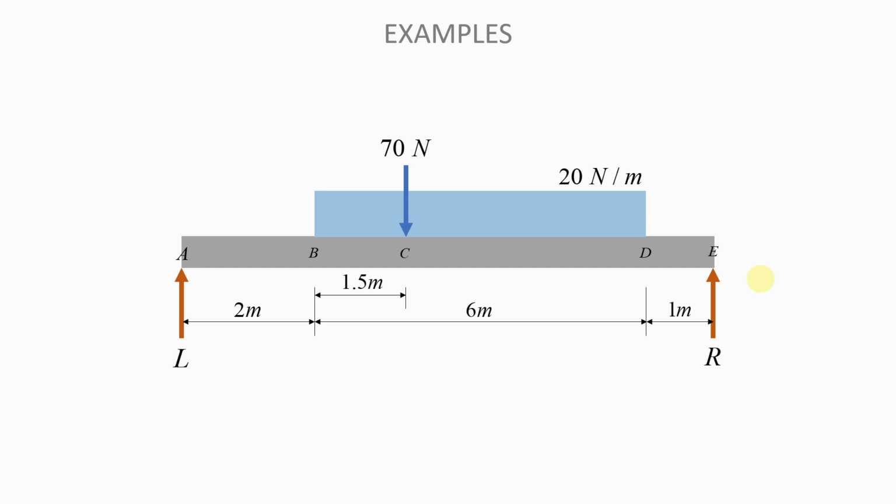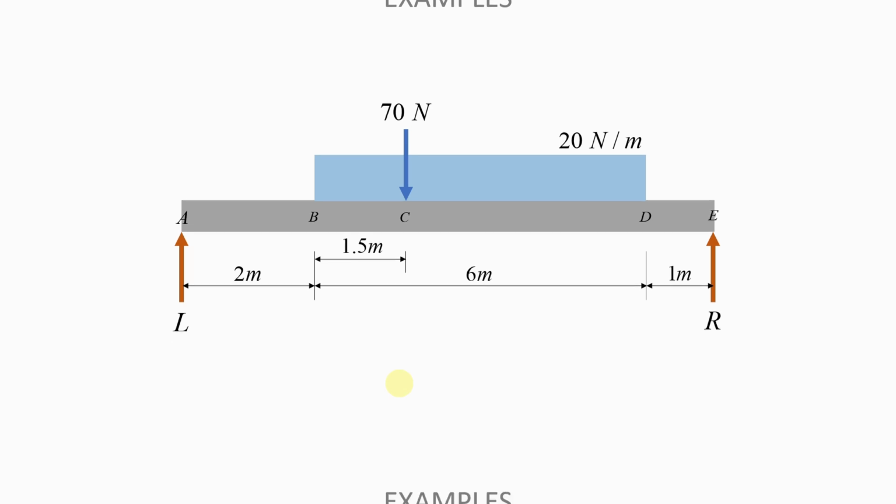In this case, they've given you the points of interest, and usually in your exam, this is how it's going to be done. They will give you the points of interest where you need to actually do your observations. And so what is really important with this question is that you have a point load that is acting in the middle of the UDL. Somewhere in the UDL, you also have a point load that is acting there. So how do you do that kind of question? It is not really difficult, and this is what we're going to see now.